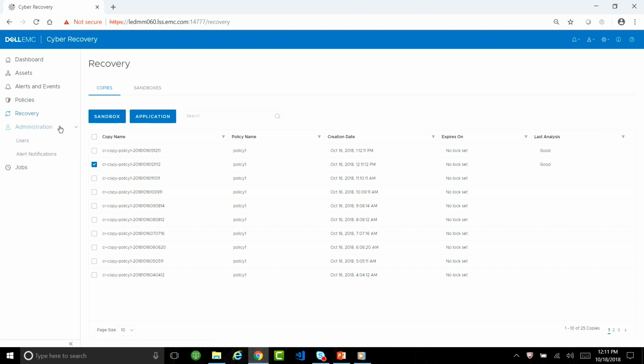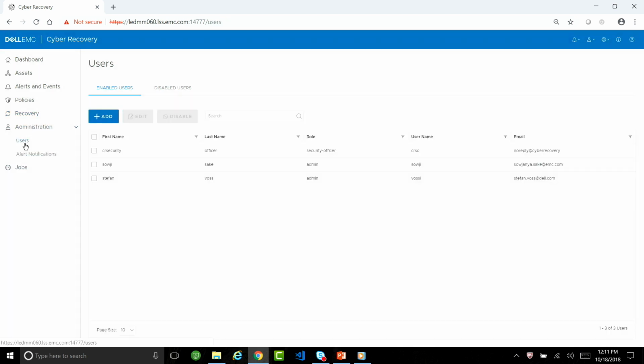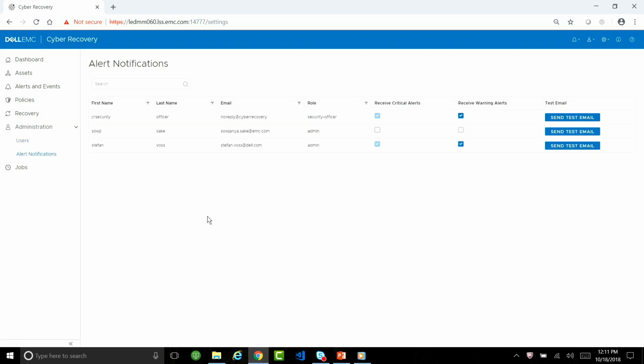And then we basically have the administration. I think I told you that. So this is already added. So some names, Stephen would be added here. I can do it now. I can disable users. And then essentially I can specify what I want specific users to receive in terms of alerts. So this would then basically tap into that email mechanism that says, I want you to get the batch of all the alerts or just receive critical alerts. You can specify, do I want noisy or do I just want to know when something's bad and then I can intervene. Right?